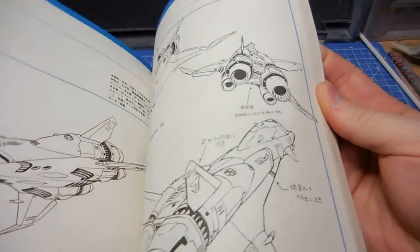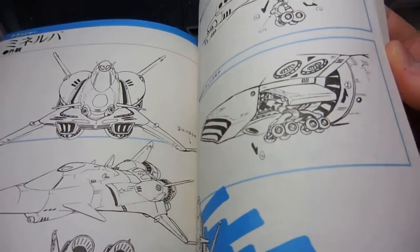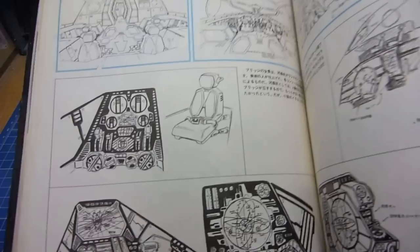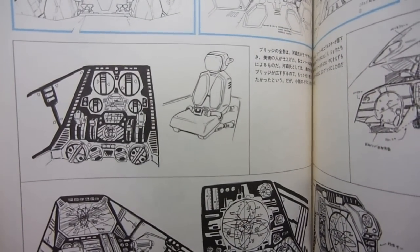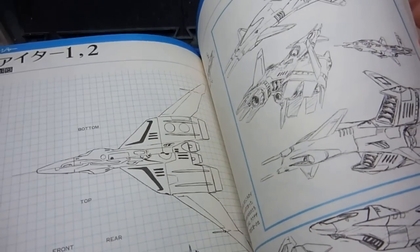And here are just Kawamori's sketches, just black and white. This is just so cool. I tell you, this is awesome. You even get to see what the instrumentation panels look like, as well as the seats. Very, very cool book here.